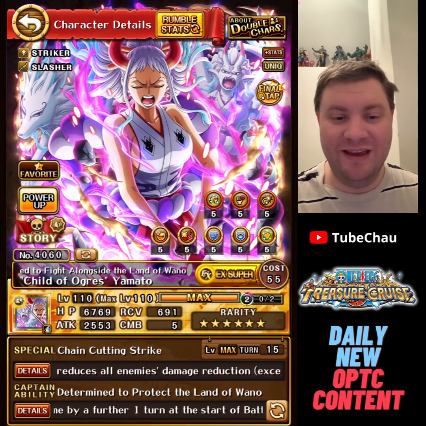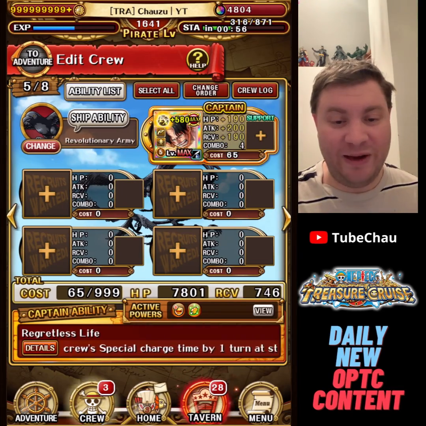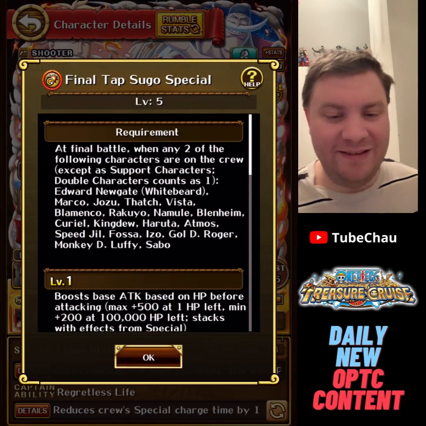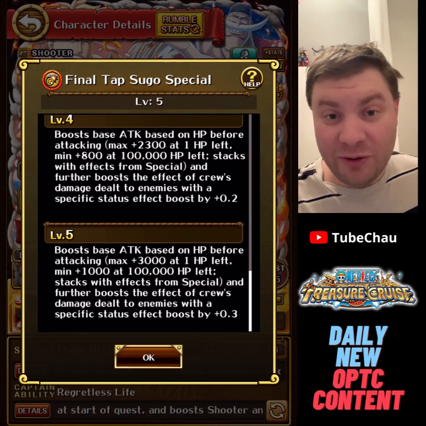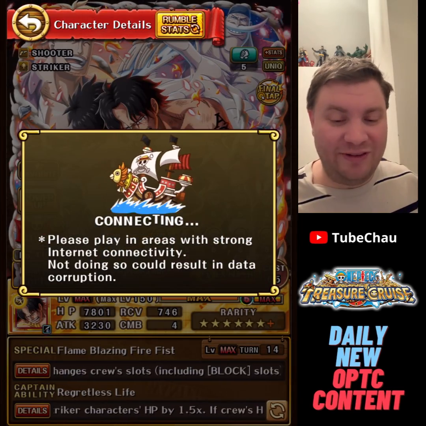But what bothers me as well personally is the fact that, is this the first time Bandai has done this? Or do we have other final tap units with this case as well, like Ace for example? If you read Ace requirement, it says that you need 2 specific units. I was like, is it really 2 at level 5? I have to test. So we're going to test him.